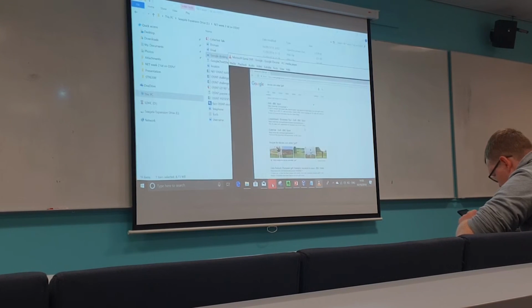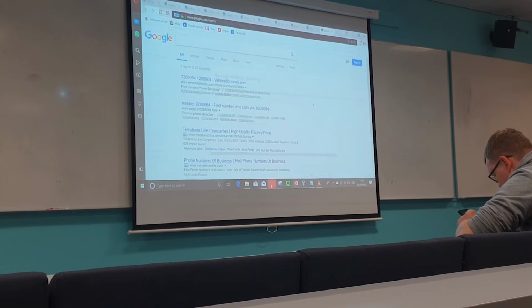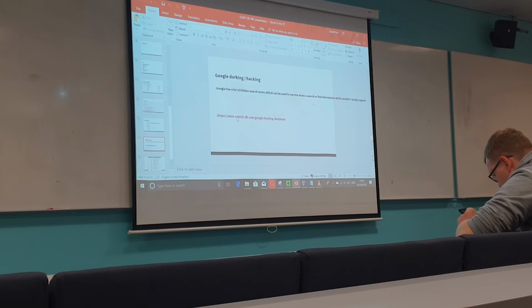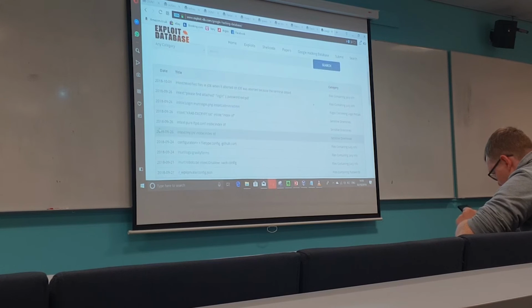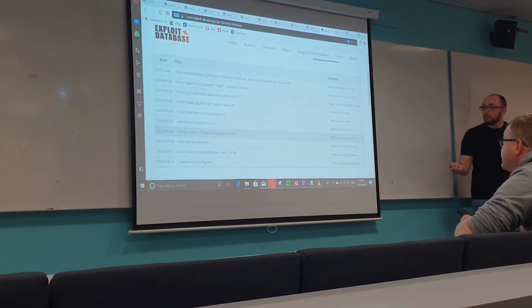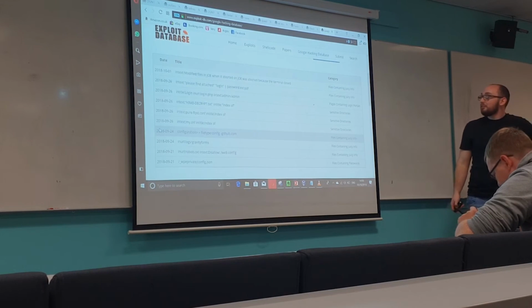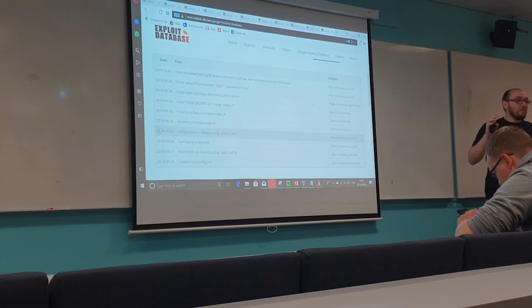Other things that you can do with Google Dorking is, if you go on ExploitDB, Google hacking database, each one of these is a different search term. This is super useful, by the way. Each one of these is a different search that you can put into Google that will give you some information. So, sensitive information, files containing juicy info. It's in categories. If you go to this website, this is open, free to anyone on the internet.